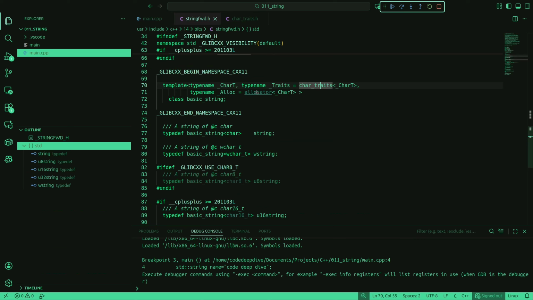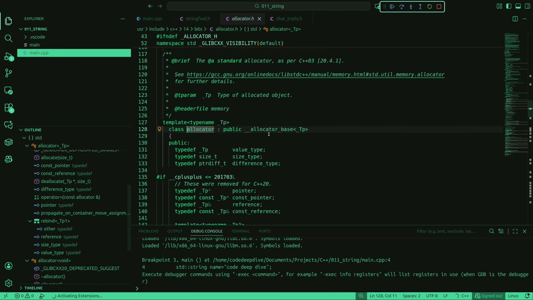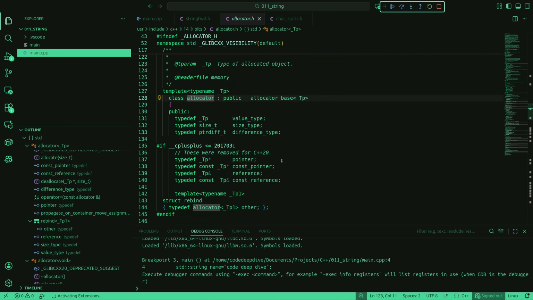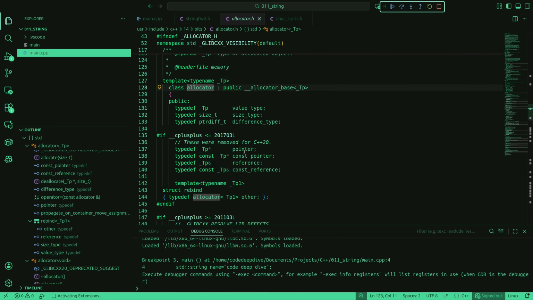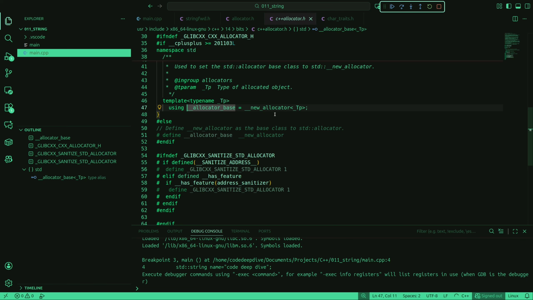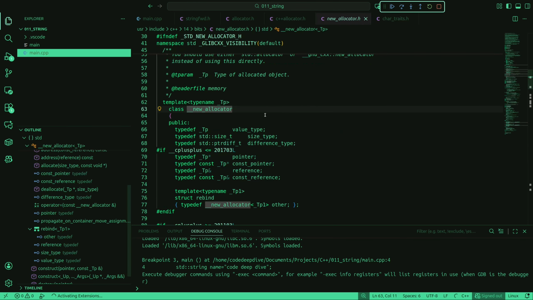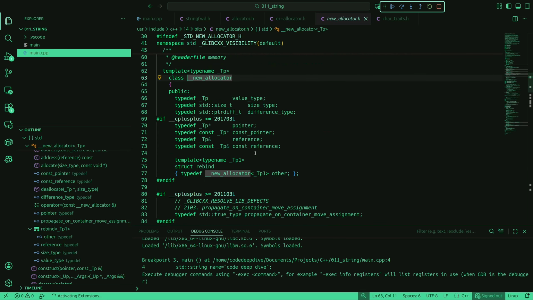Next parameter is allocator that also defines series of handle types. It inherits from allocator base, which is simply new allocator. Allocator will allow managing memory for character type. You can find more information about allocator in my previous videos.